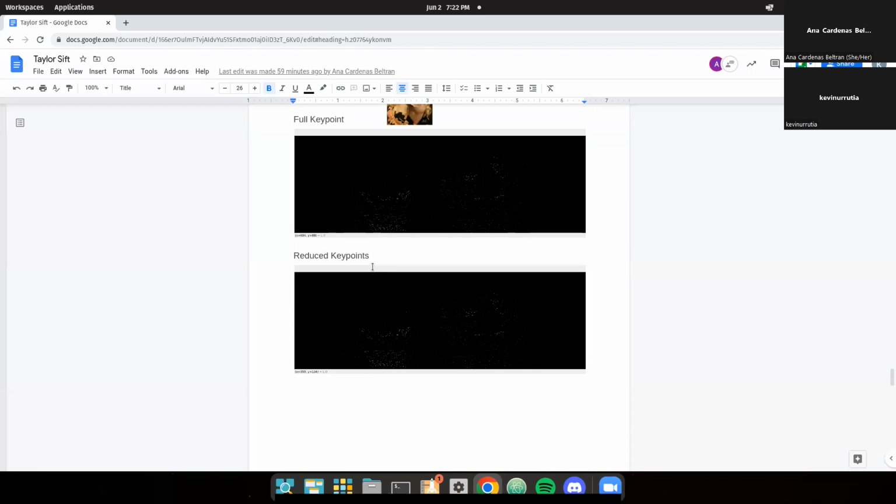The next step is to reduce the key points to make them more robust. As you can see in our algorithm, that means that we reduced some key points around the mouth of the first pumpkin, this region here, and around the edges of this pumpkin.